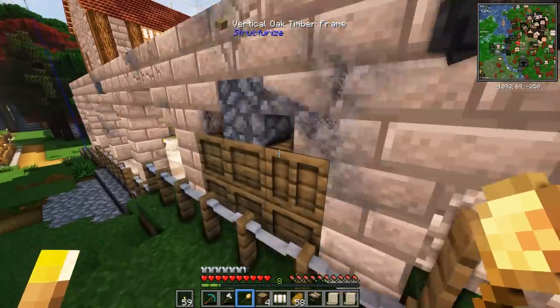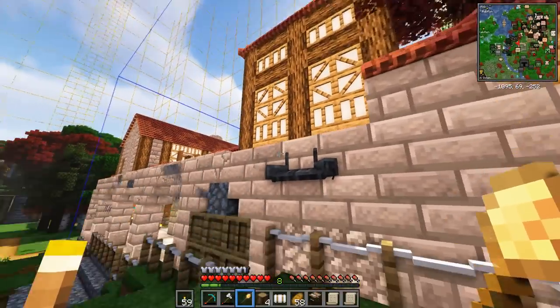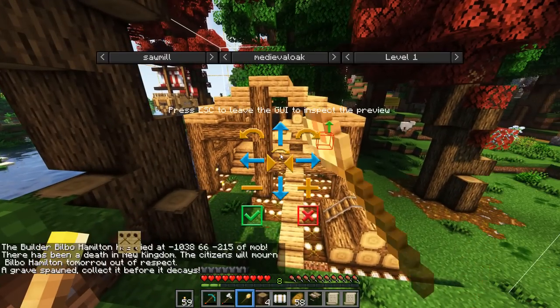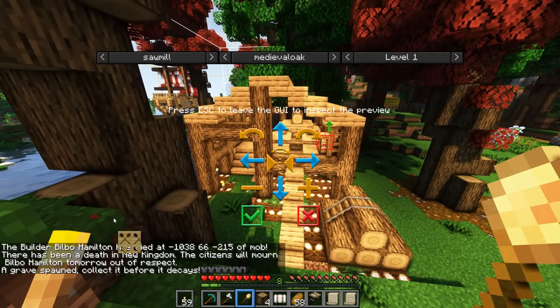I think it might actually be right here. I don't know though. No, probably not. I think we're safe with the sawmill over here. So what does it look like at level 5? Oh, what's this?